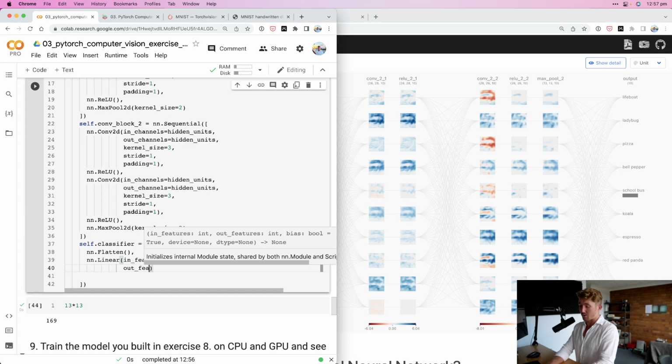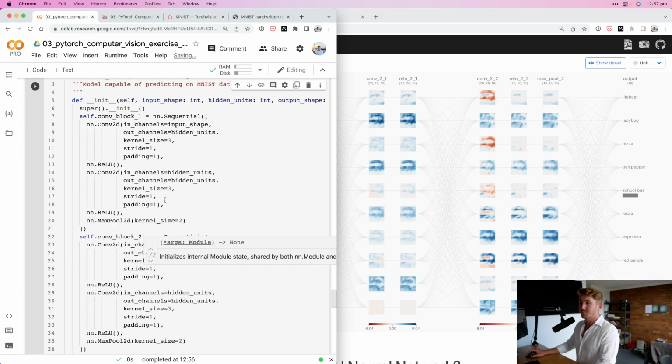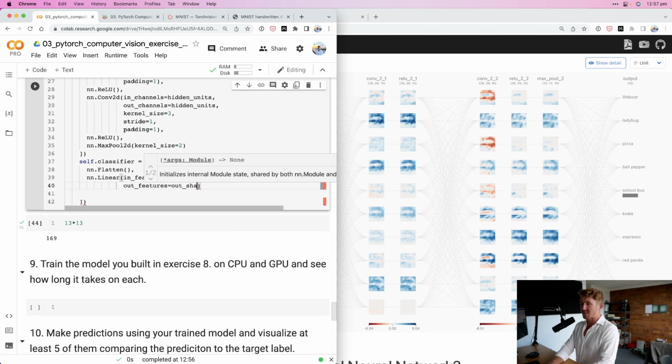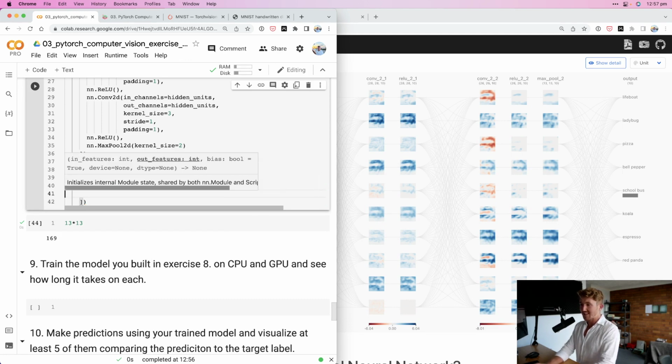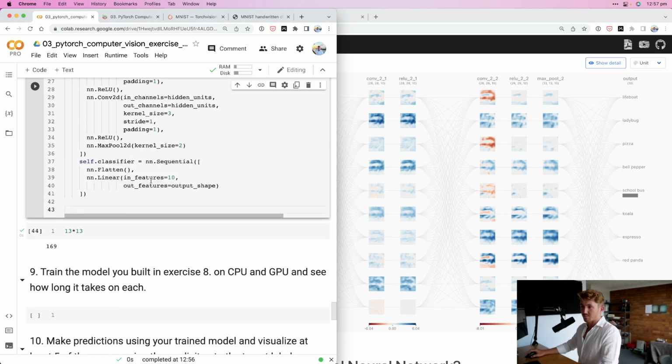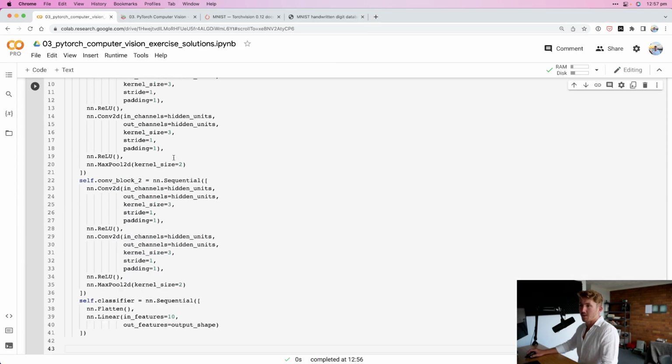Well, at least that's how I do it. If you have a better way of doing that, please let me know. So the out_features here is going to be output shape. Do you notice there's a trend here? All we've been doing is manipulating data in some way, shape, or form. All these layers do is manipulate data into the size and shape that we want.